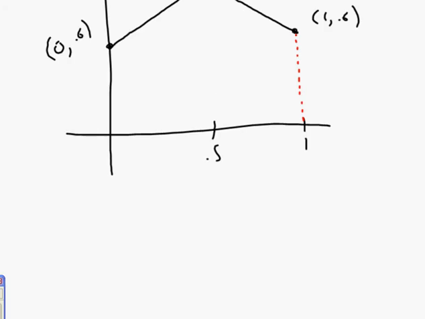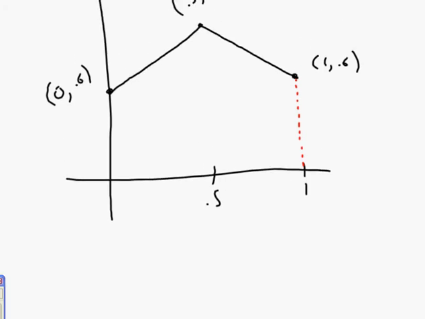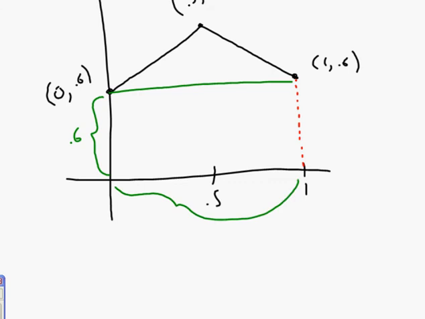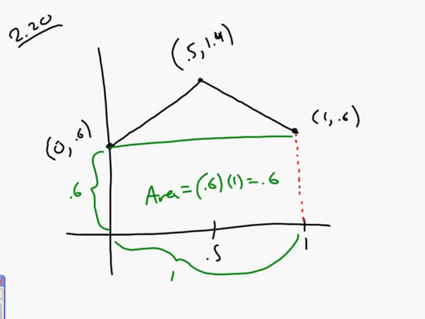We can do that by breaking it into shapes that we know. You may decide to break it into two trapezoids, or maybe, let's say we make it a triangle and then a rectangle down below. That's probably the easier way to do it. So if we treat it this way, we have a rectangle on the base here whose height is 0.6 and whose length is 1. So that area is equal to 0.6 times 1, or 0.6. Then up above, we have a triangle.